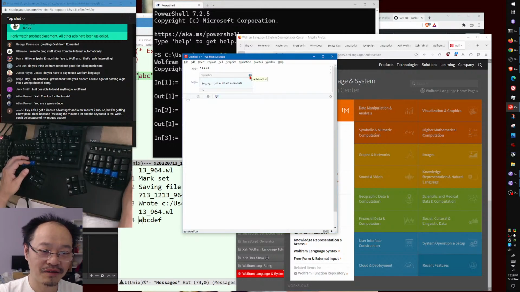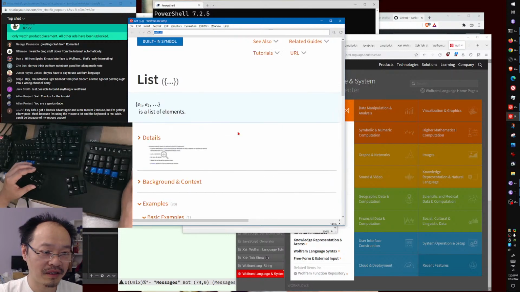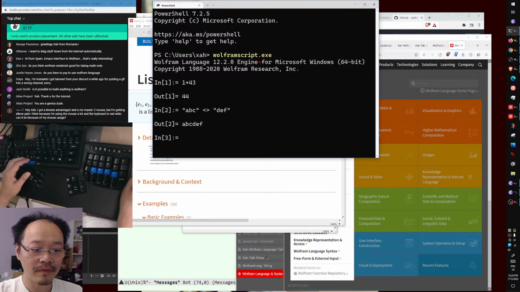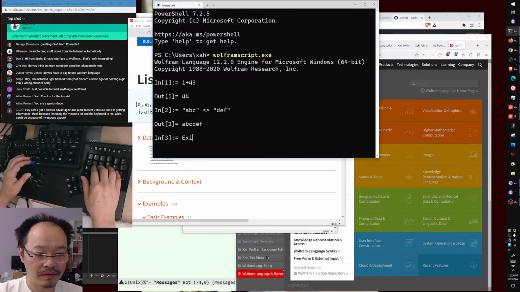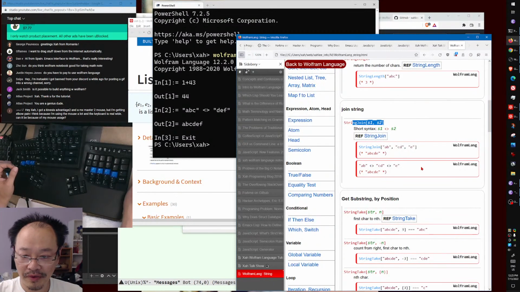Anyway, this is how you do it. You can see the documentation again, now with the font size increased. You see this part that shows the shortcut for this function named List. Okay, let's go back. I need to go quickly.